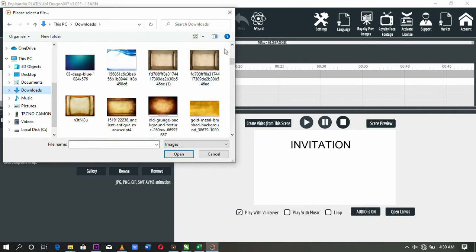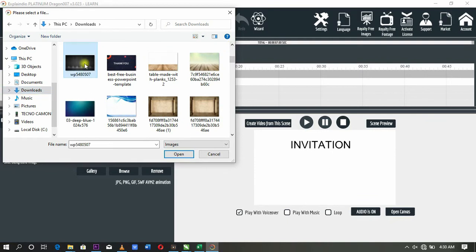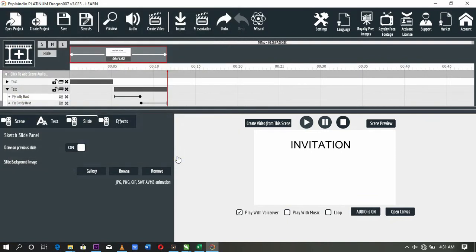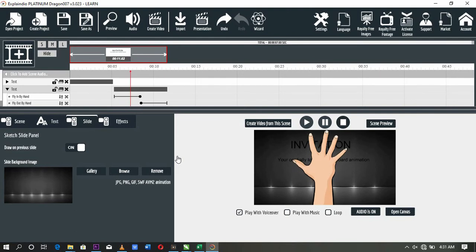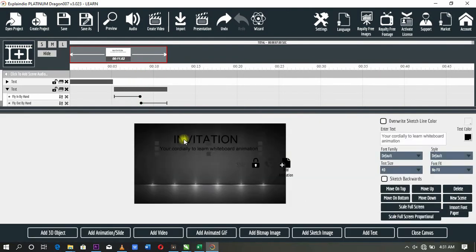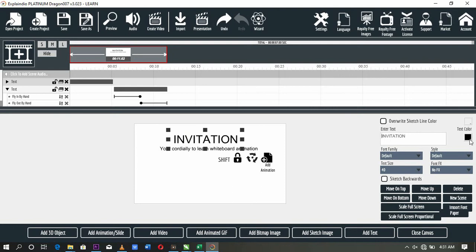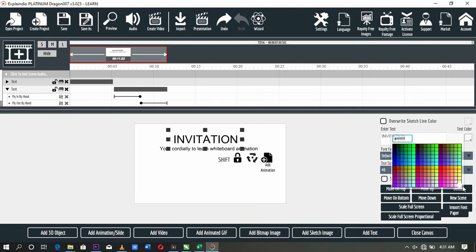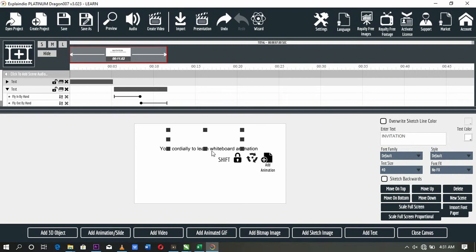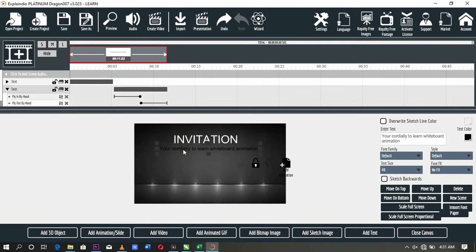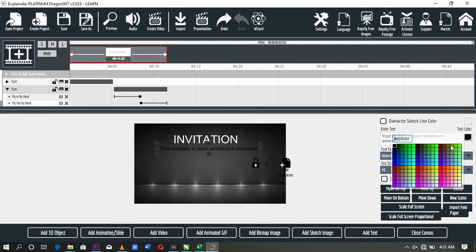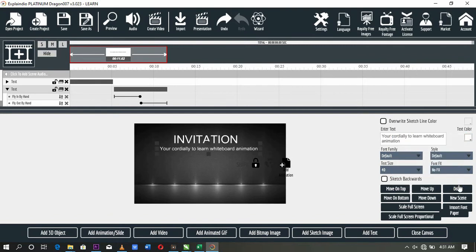Simply add it. Then you can open this and change the color of the text to white so that it can come out on the background. Come here and change the color to white also so that the text can be seen clearly. So let's preview and see.